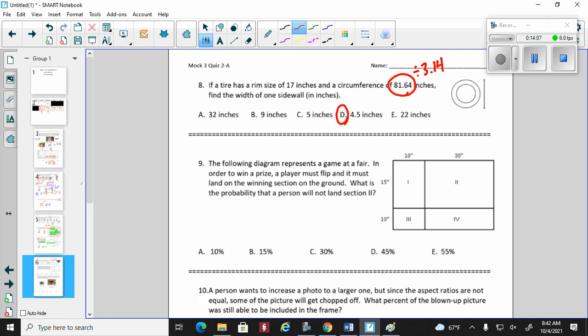So that's 26. All right, remember that this number here and that number here all add up to 26. It says that the rim is 17, so 17 will go in the middle. So from a mathematical perspective, I just simply take 26, subtract what I know, which is 17, get 9, and divide it by 2 because the side walls are exactly the same. So that's why I'm evenly dividing it by 2. There you go.